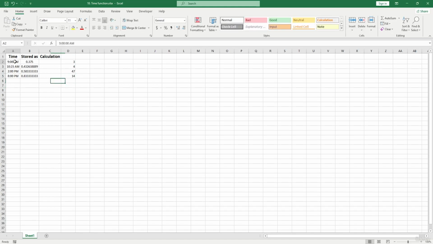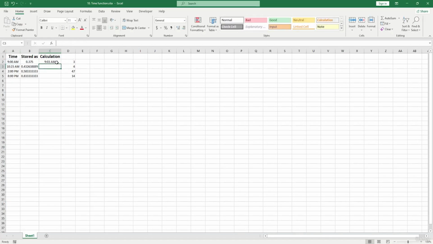Now we're going to add this and this at the same time. How are you going to do that? First, type in equal, select the specific cell, click on plus, then put in your function called time. Now it's going to be our hour. Let's say these are minutes. I'm going to type in 0, comma, the minute is going to be this one, comma, and the second is going to be 0. Close off the parentheses, hit enter, and there we go.